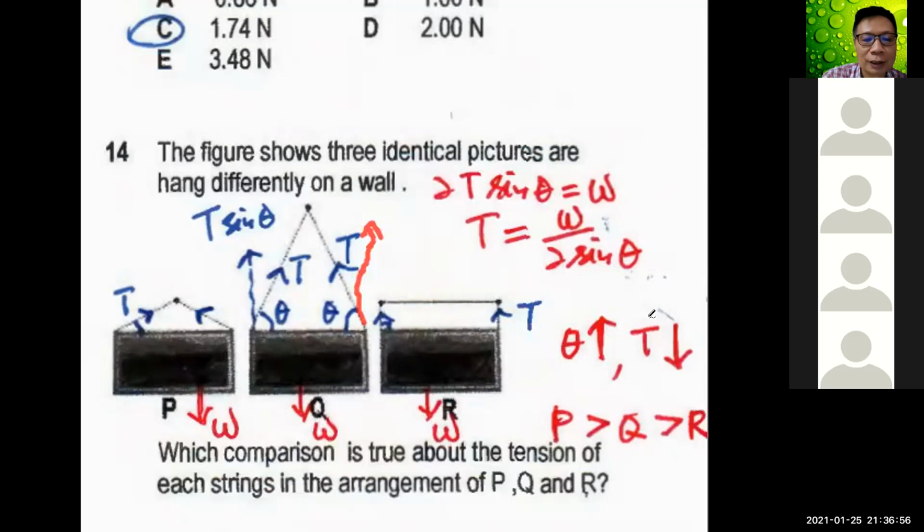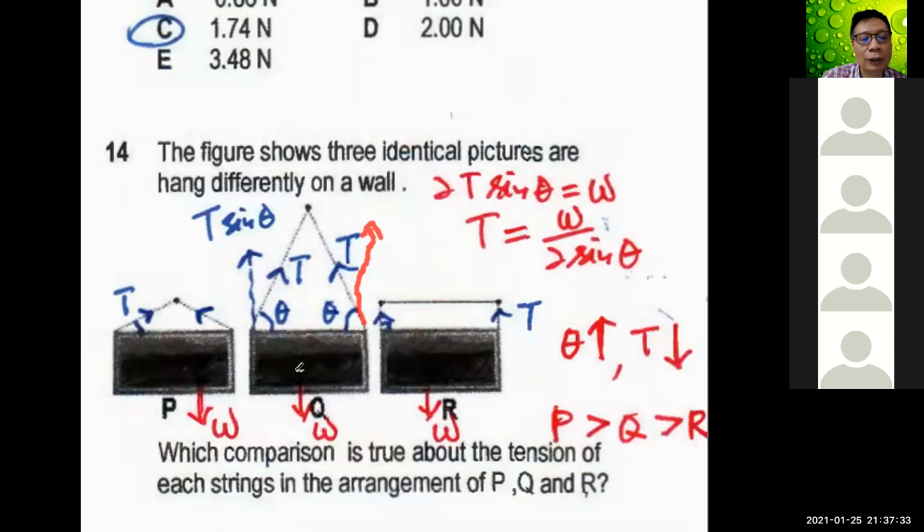Understand? So when you compare the tension, the highest tension is here. So next time, don't hang the pictures like this. When you make this angle very small, actually not good. The string is very easy to snap. Okay. Normally we put like this. This angle is as big as possible. Also the best is 90 degrees. You hang like this, 90 degrees, it will last a long time, but very ugly, right? Normally we hang like this. As long as this angle is big, then the tension will become small enough.